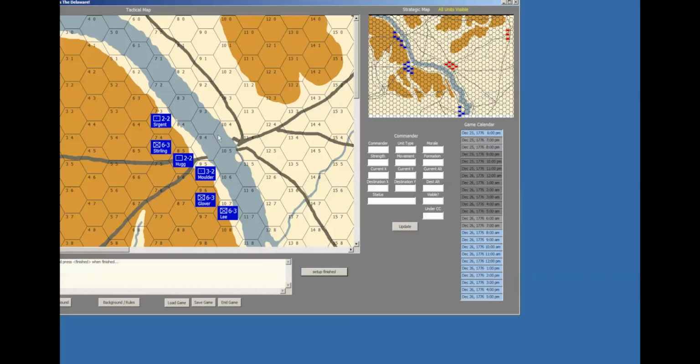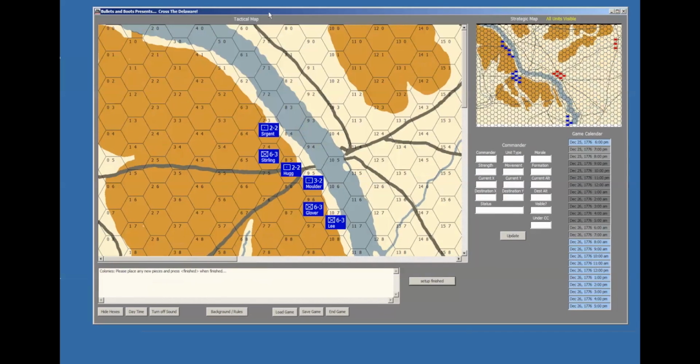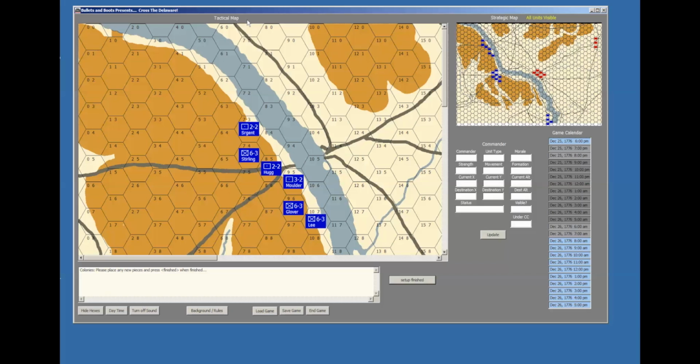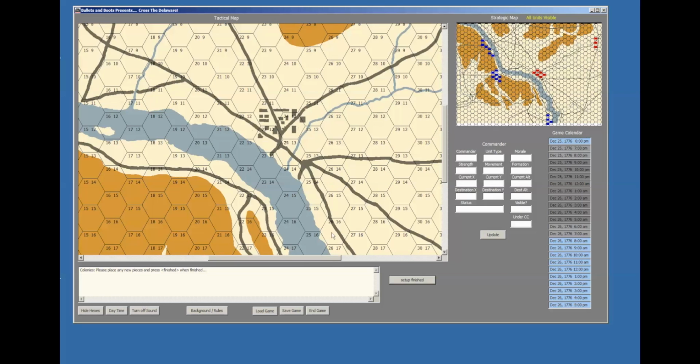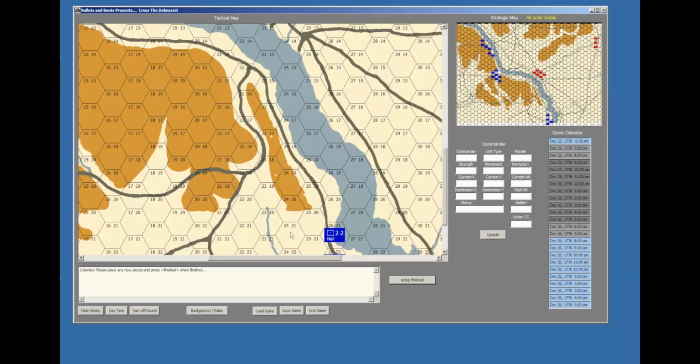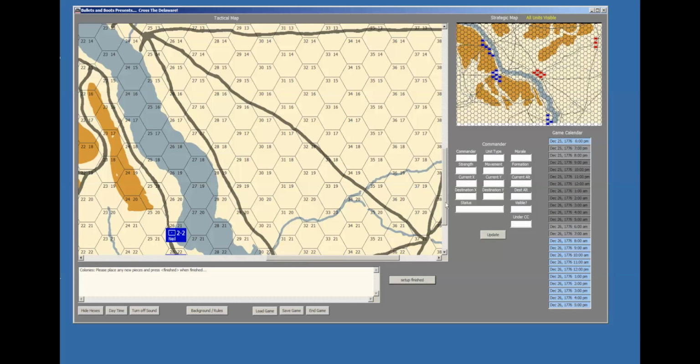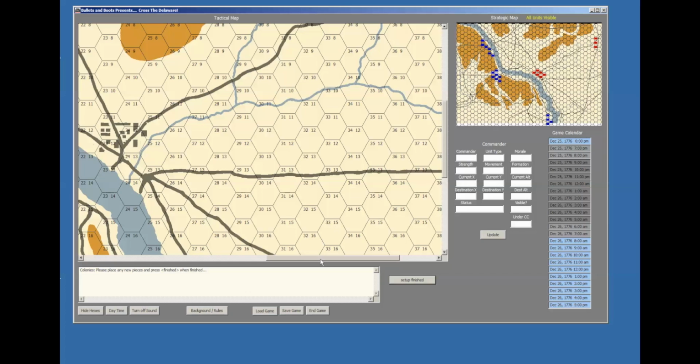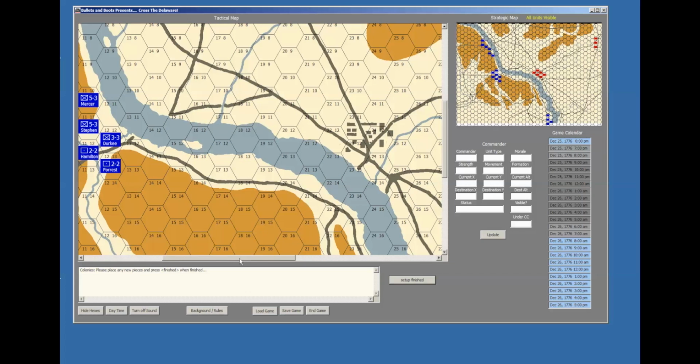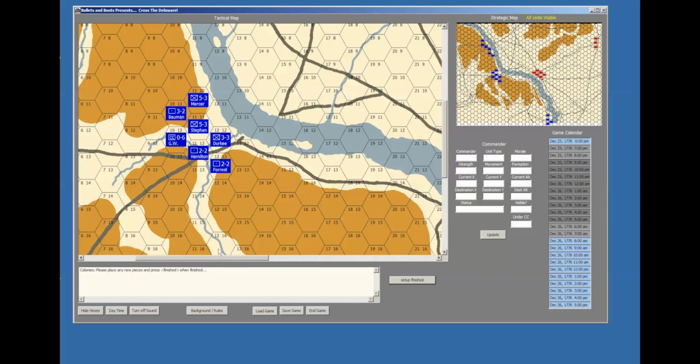Now, to get into the game, you press the play button, and here's the screen that comes up. The biggest piece of it is the tactical map, and that is reproduced over here on the right side. This is where you will actually be doing most of your battle planning and execution. You can scroll around because it's obviously much bigger than a single computer screen. And you can see all the troops under your command and take your steps from there.